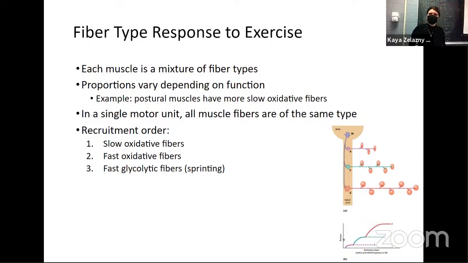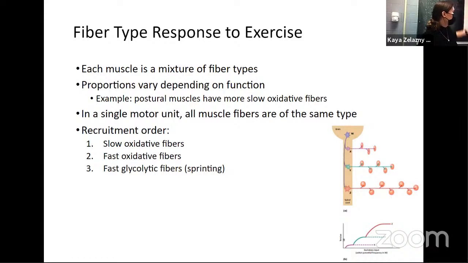The proportions in any given muscle are going to vary depending on what type of function you're doing. So for example, postural muscles, muscles that are always a little bit active, like the ones that are holding you up all the time in your back as you're standing or sitting. We can't have them fatigue quickly. You don't want to just fall over after you've been sitting up for 5 minutes. That wouldn't be any good. So postural muscles would have slow oxidative fibers. They don't need to create a ton of strength, a ton of tension, but they do need to work for really long periods of time.